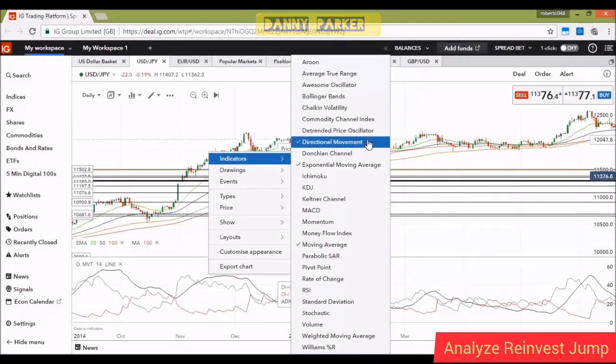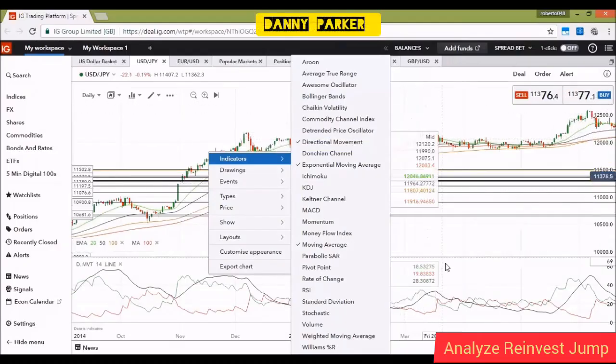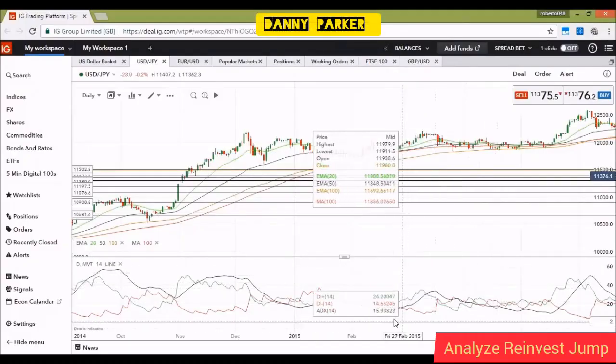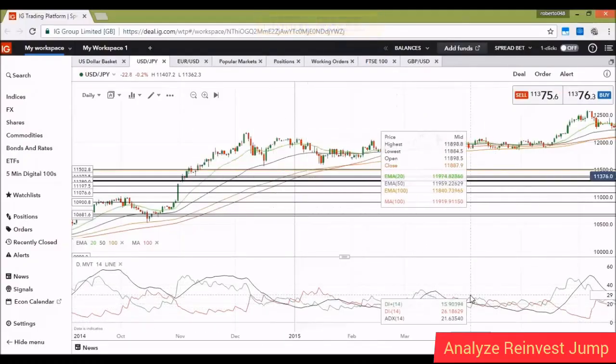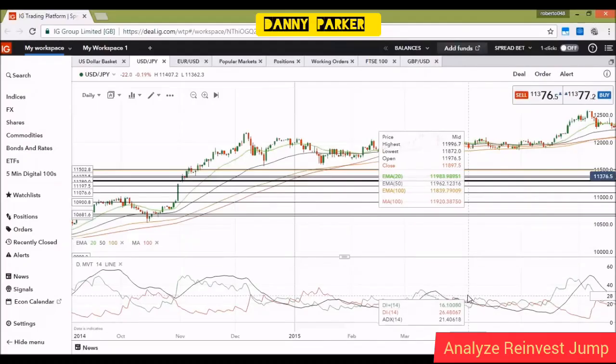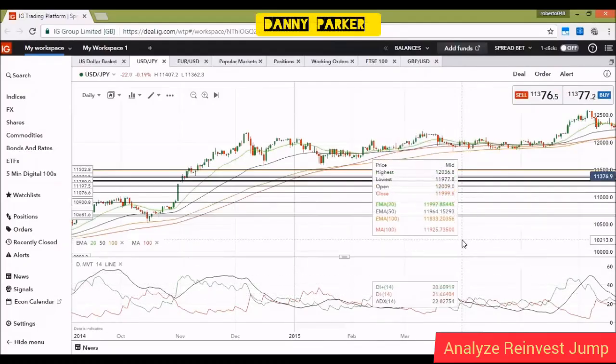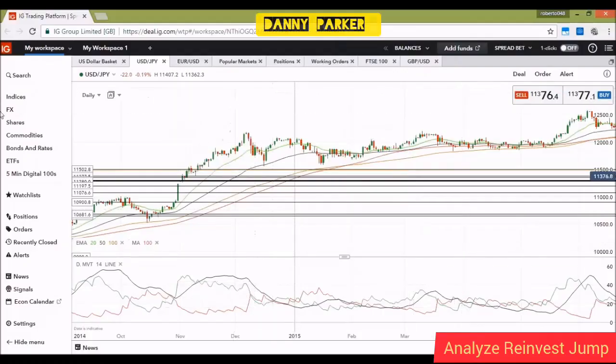Distinguishing between these two states by eye can sometimes be very difficult and subjective. Today we are going to get acquainted with a very powerful and mechanical tool called ADX, Average Directional Index, whose main job is to answer this very question with mathematical precision. This tool tells us whether there is even a trend worth trading or not.